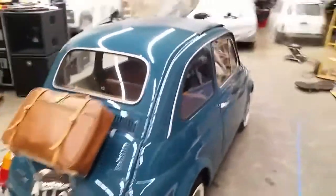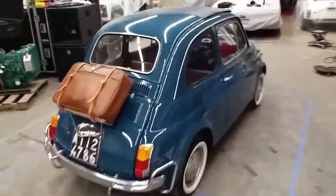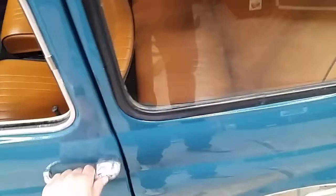But this is why when you put one of these cars next to pretty much anything else that is out there, they kind of pop, not only because of the color combo, but because just the way they're painted is just different. Anyway, a couple things I wanted to point out.